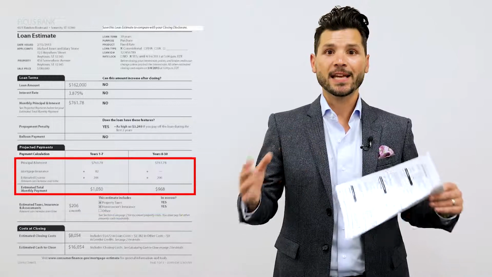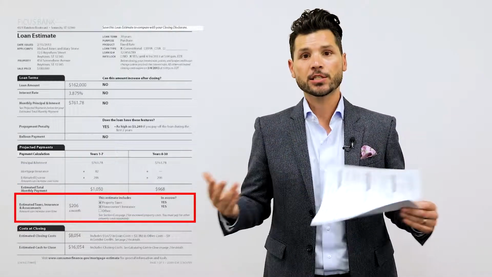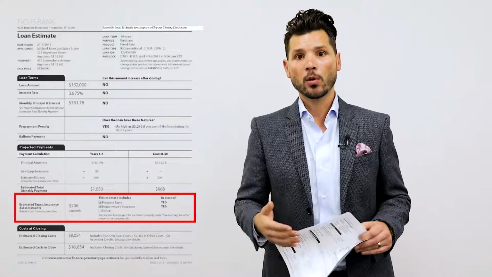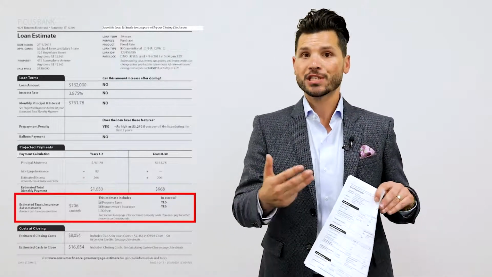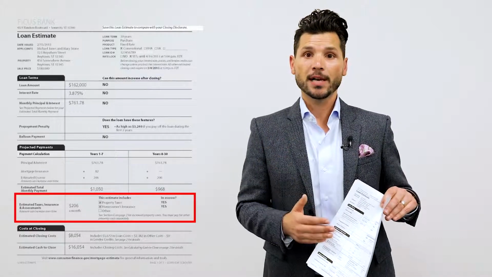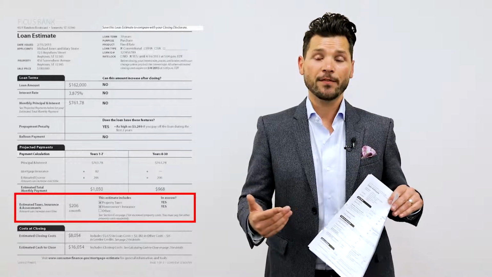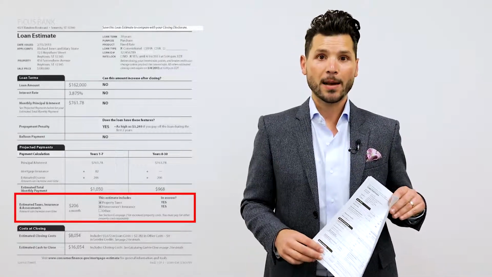It's also going to break out how much you're paying for just taxes and insurance, and in some cases, you might have a home that requires a homeowners association. So separate from the principal, interest, mortgage insurance section, it's going to show you a breakdown of just the taxes, insurance, and any HOA fee, if there is one, that's required on that property.